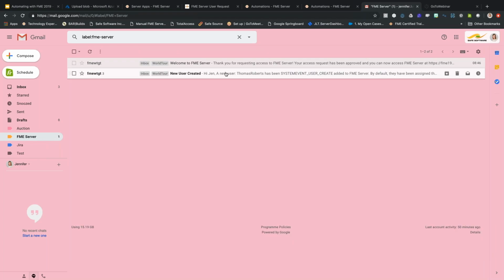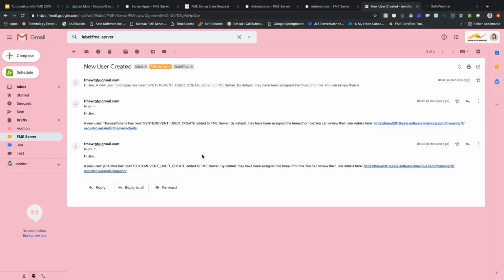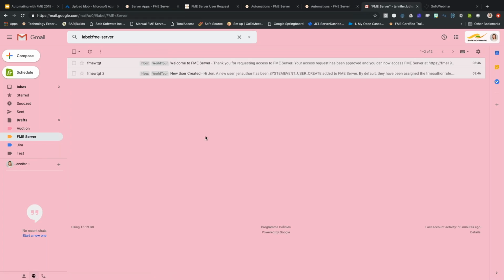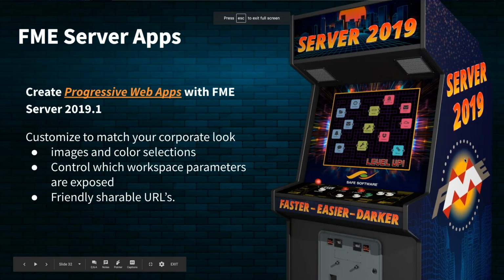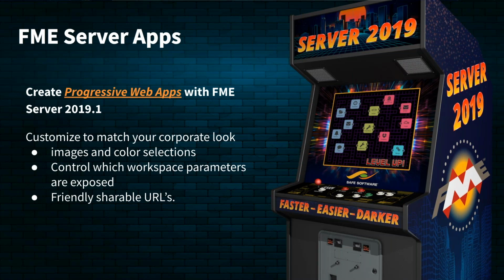And then you can see that this actually came through from that system event that I set up and saved. You can see that it shows mine, and anybody else that signed up. I'm going to get an email to say they're using FME Server, which is great. Of course, in the background it was also triggering that system event that Jen just showed. So then the administrator of that machine will make this available, and then we will know who's logged on. We'll also be able to tell who didn't click the button. But anyway, it's all good.